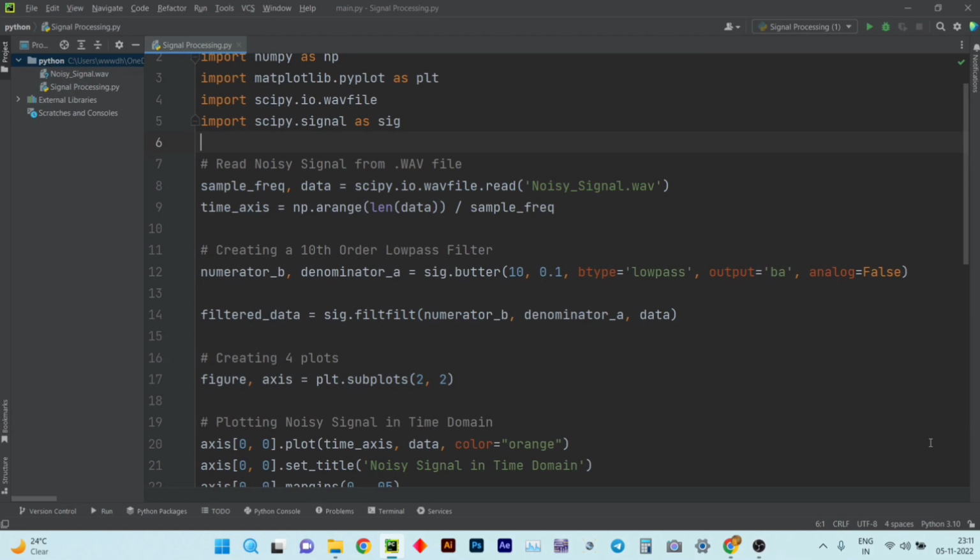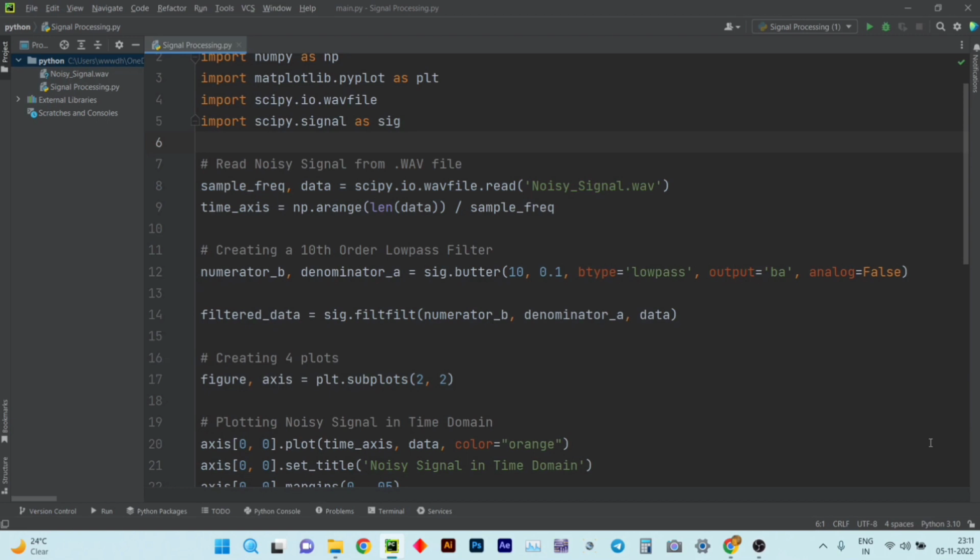We'll now create the main thing required for this practical, a filter. For creating a filter, we'll use the .butter method of signal module of scipy library. .butter method creates a Butterworth filter, which is a famous type of filter. In .butter method, we have passed these parameters. The first parameter defines the order of the filter, which is of integer data type.